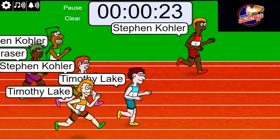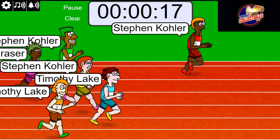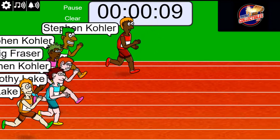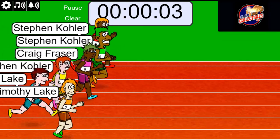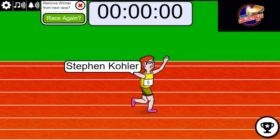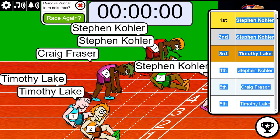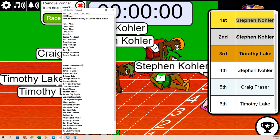Stephen K is out front with the orange hair and red shoes. Are the red shoes going to bring you luck? Stephen K, is that going to be lucky? I'm wishing everybody the best. Now things are really evened out, but Stephen K is still up front. Wait, oh, all right, you did it, man. You did it. Wow, the yellow guy in the pinky shoes did it for you. But you did it, man. Congratulations. Three spots for you, winning that race, Stephen K.